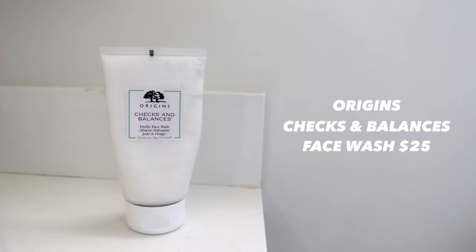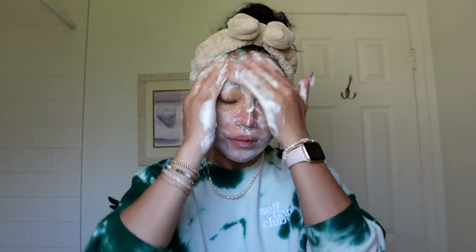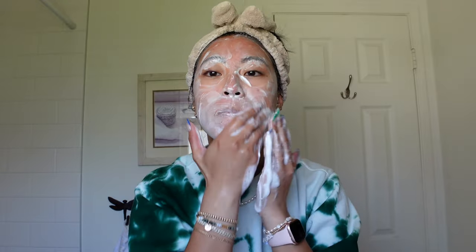When I wake up in the morning, sometimes when I'm lazy I'll just wash my face with water, but my forehead has been breaking out a little and it's warming up in LA, so I need that extra cleansing. I'm using the Origins Checks and Balances Frothy Face Wash — just a nickel-sized amount, suds it up in my hands, and start cleansing. I cleanse for a full minute to make sure all the ingredients get deep into the skin. I really like this cleanser because it deep-cleans while being easy to rinse off.